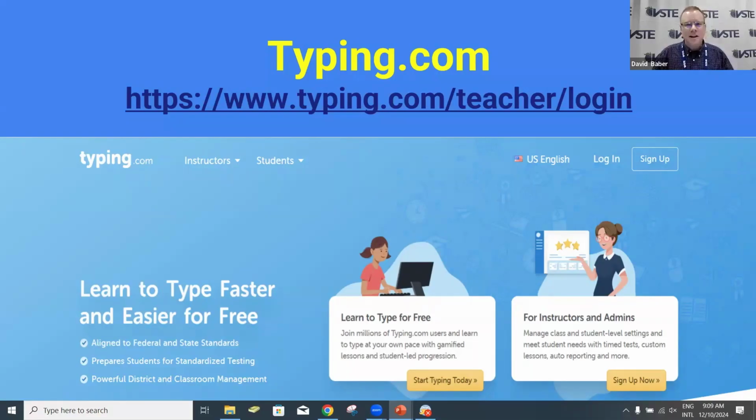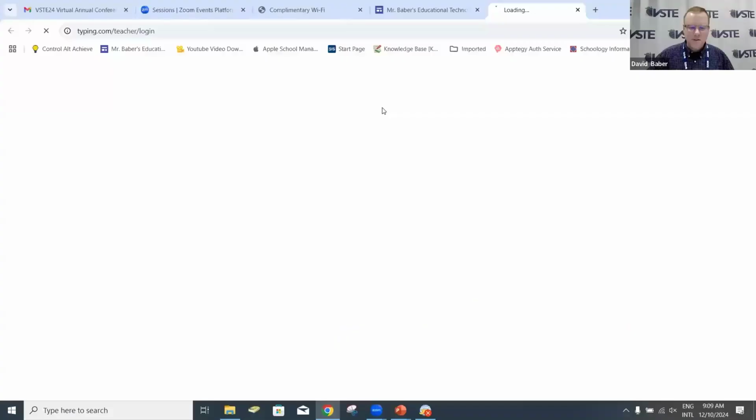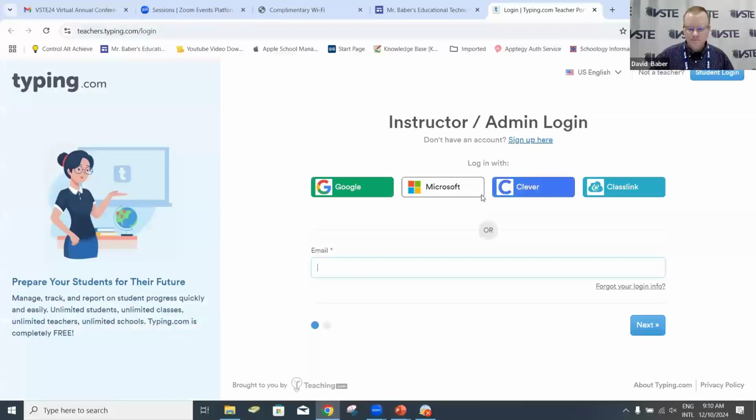It's not just hunt and peck. This is actual, okay, we're going to use the home row, put your left hand on ASDF, your right hand on JKL semicolon, and then they learn proper keyboarding. So I'm going to go into typing.com right here and just briefly show you how it works.